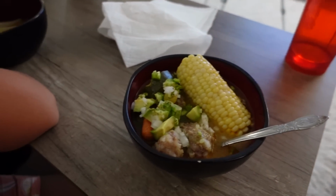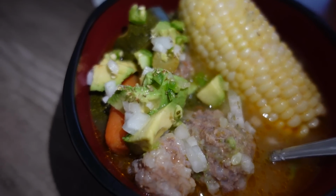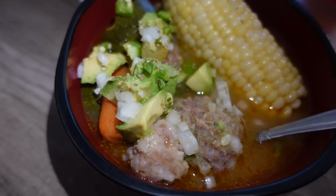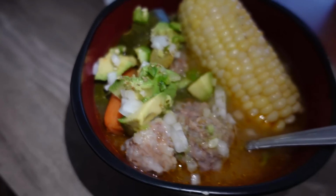So this is how my plate looks. It looks so freaking good. And I like to put onion, avocado, chopped up serrano, and I also did put some oregano on top. Do you like it?